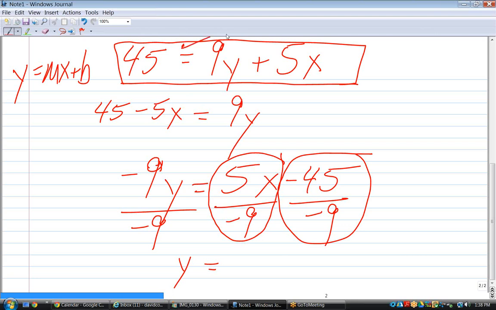Actually, I guess if I start from here, then I can bring the 9y to the left, making it minus 9y, and move the 45 to the other side. I'm not really sure that there's any difference. It kind of depends on the person. If you're the kind of person that always wants your primary variable on the left, then that's probably what you should do. If you're trying to replicate this exactly, then go ahead and put the y on the left if it makes it easier to understand.